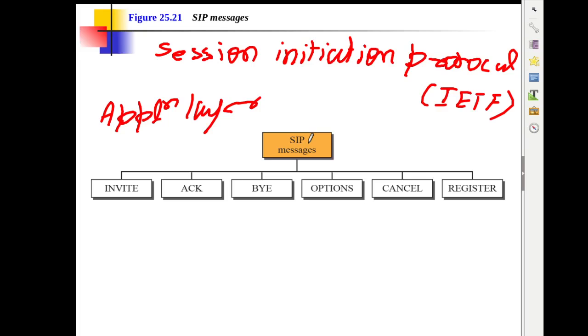So it will be used to create two-party, multi-party or multicast sessions. Okay, so it will be using either UDP or TCP or SCTP protocol. These all the things can be used. So basically this SIP is a text based protocol.